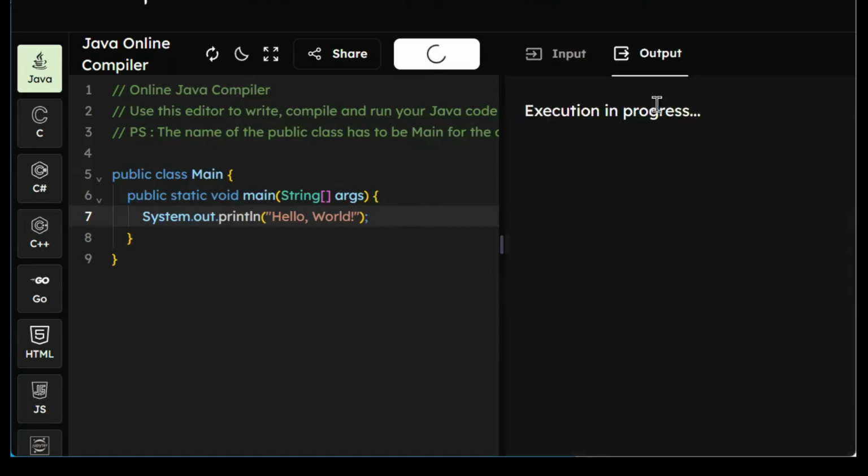Okay, let's run code. The execution in progress. Voila. It says everything inside the quote showed up and nothing else. Okay, was this what you expected? Very good. You have run your first program. Let's make some changes and see what happens.